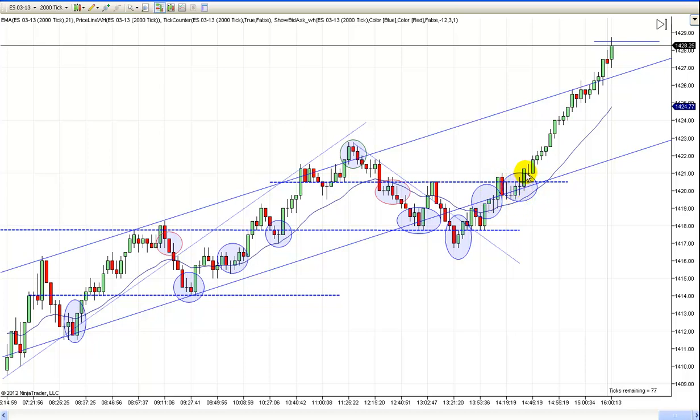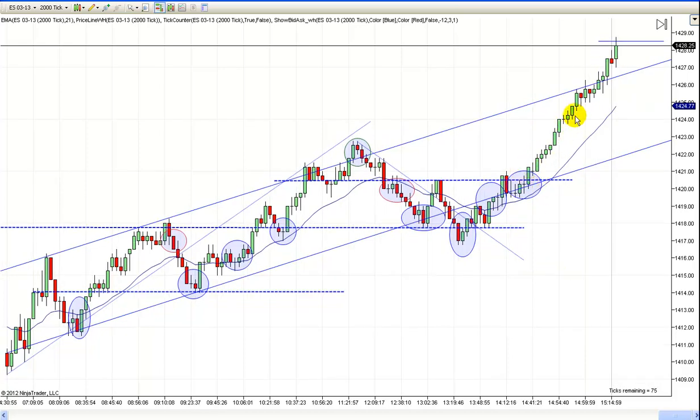But notice that this is a breakout pullback long, and you get a chance to go long above that bullish bar right there. Your highs are way up here, so there's plenty of room. This is a breakout pullback long from these highs. And you've got to be expecting that we're going to test these highs, and look at it, it just trades all the way up into the close. Any runners would have been safe on that one. You could have ridden this out all the way to the close.